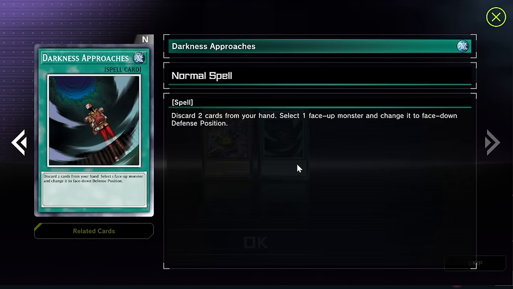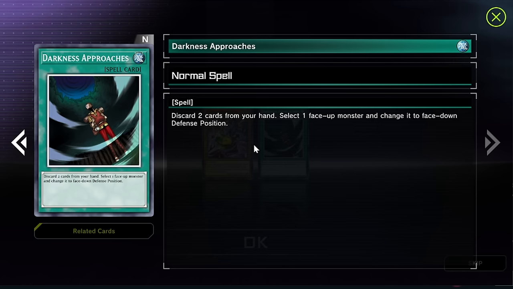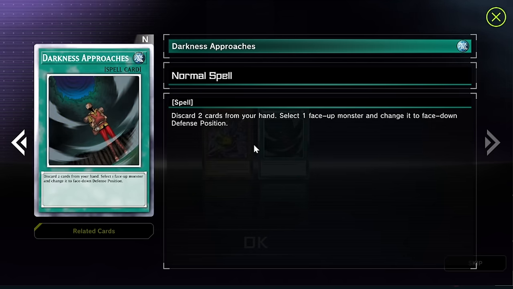This card, if I remember correctly, yeah. So discard two cards, target one monster, and change it to face down defense position. We have the double Book of Moon. This is like double discard, single book. We have the single discard, double book. This is the complete opposite of that. Plus, not only is it double discard for one face-up monster to go face down, it's also not a quick effect like the double Book of Moon that we have. So this card is terrible.